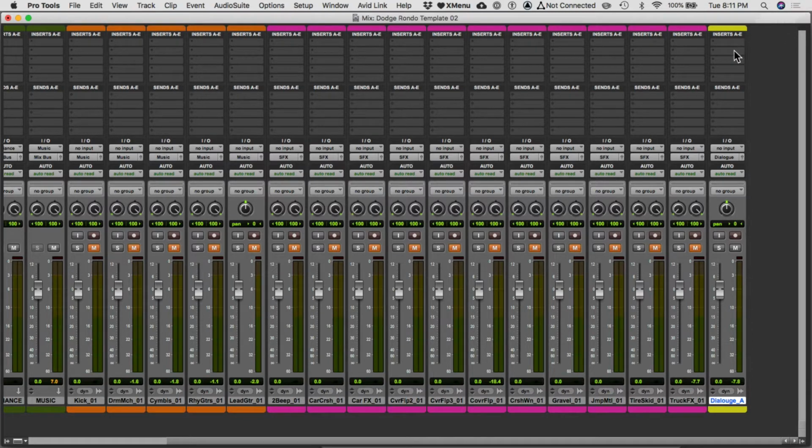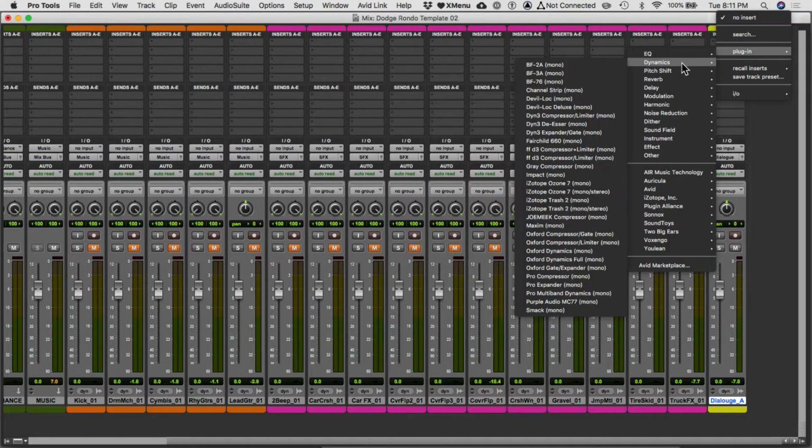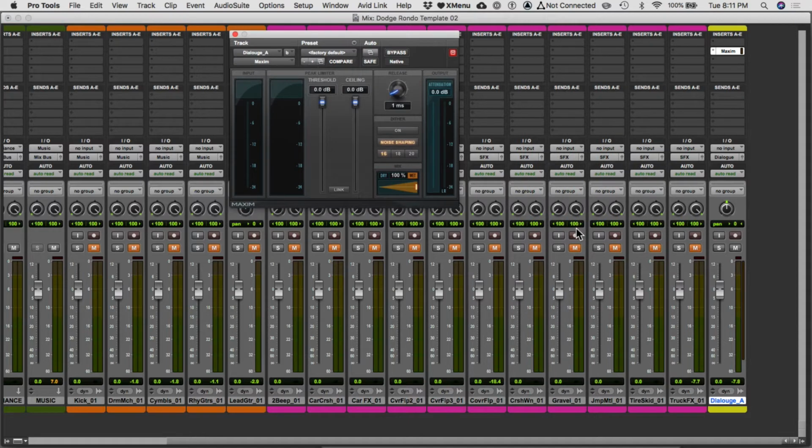So I would start with a look ahead limiter, like a Waves L1, Waves L2, something like that. And if you're just running the free version of Pro Tools, the Maxim is going to be your boy again, because it's free, and it's a look ahead limiter. I would say, tap this thing so it's -6 dB on peaks or whatever. And I don't really know what my output level is going to be like yet, so I'm not going to link them. And I'm going to compress this thing. I can bring it down so I start seeing about -6 dB of compression over here.